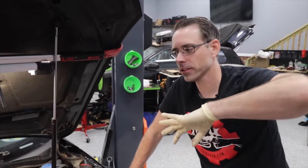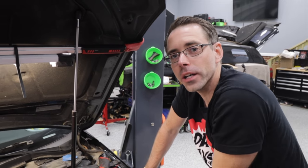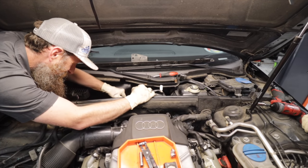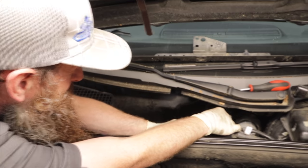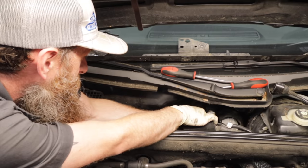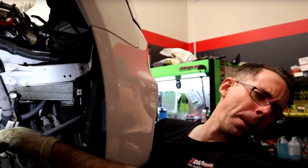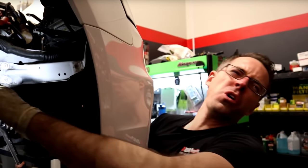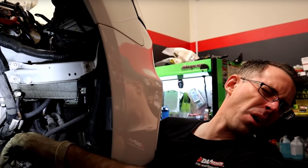Right now, Charles and I are taking off the cowl. Mostly he's working, I'm talking. And we are doing this so that we can remove the transmission from this car. All the bolts on the top side here, you have to get to, including the catalytic converter, which if you're not familiar, I had a lot of struggle related to a starter video that I made. Is that the one you caught on fire? That almost caught on fire, my car.